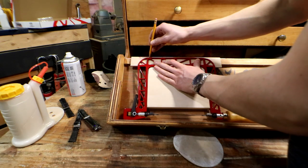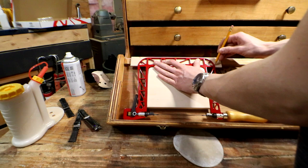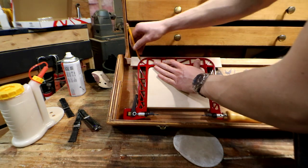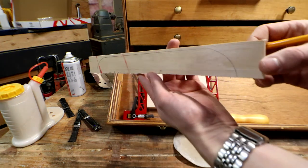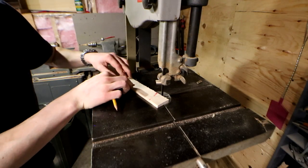I am tracing the coping saw on this smaller piece, and I will be cutting it out on the bandsaw because, again, it's a long cut and I don't really feel like doing it with the coping saw considering the bandsaw is right there. We'll be using the coping saw quite enough cutting baseboard.